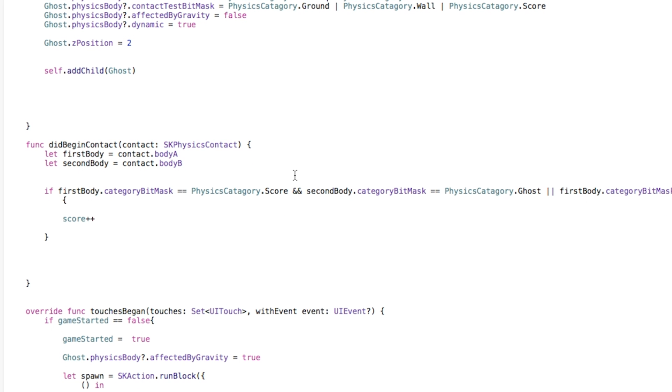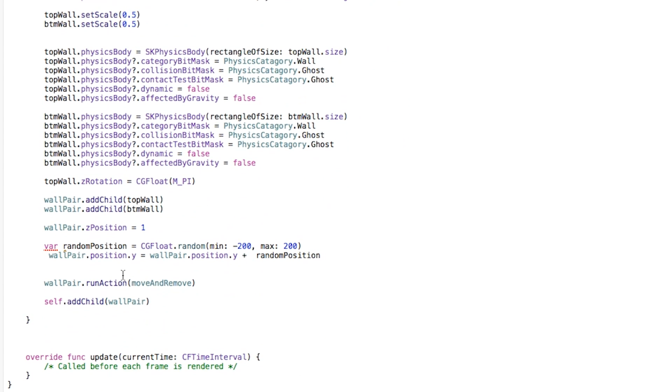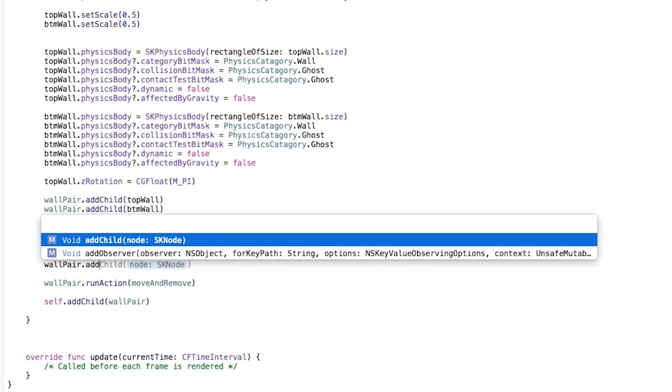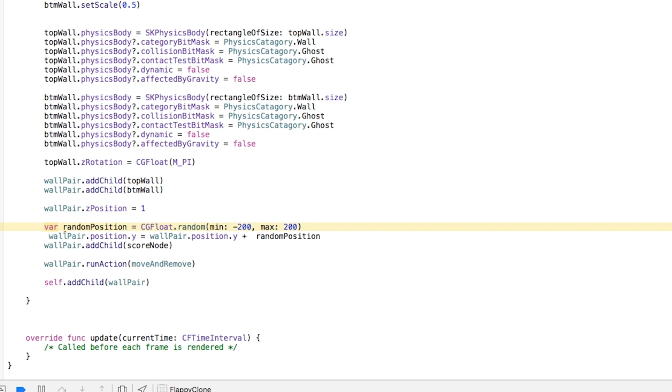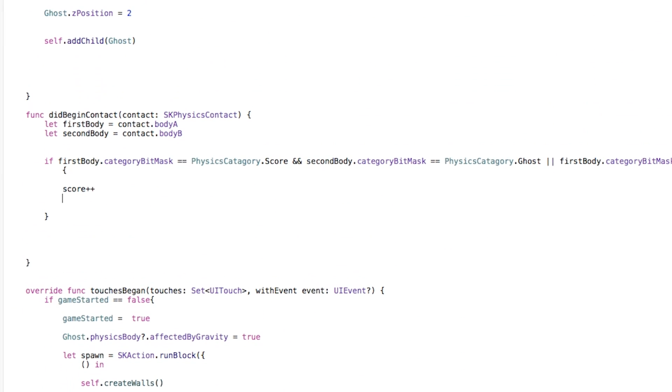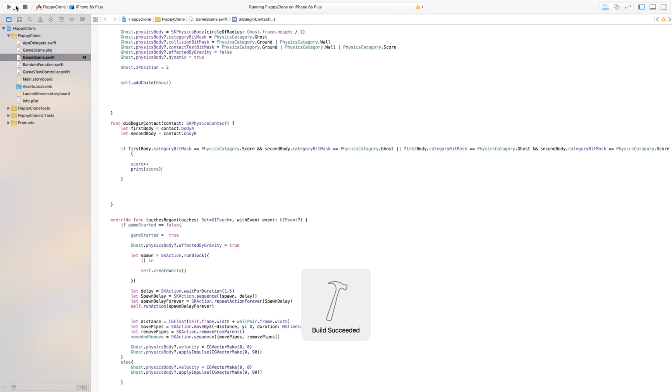And now also before we continue on, we actually need to add the score node onto our wall pair. So let's go down here to our wall pair, and we're going to say wallPair.addChild, and we're going to add the child, of course, our score node. Like so. And now if we were to build and run this, this would actually count our score. But the problem is we wouldn't really know because we don't have a label or anything telling us. So a shortcut way to just tell what your score is, you could just type up here print, and then just type in your score. And that'll actually be popping up as dialogue right down here in the bottom right hand corner. So let's go ahead, build and run this, and we shall see it in just a minute.